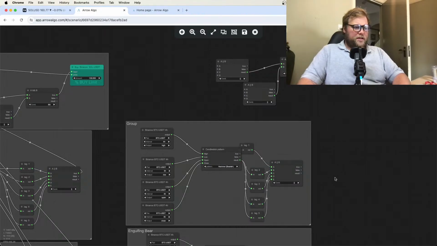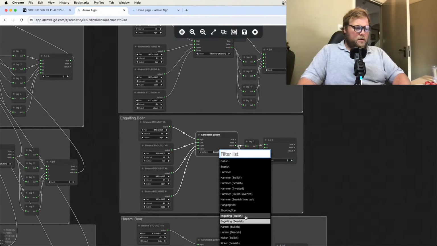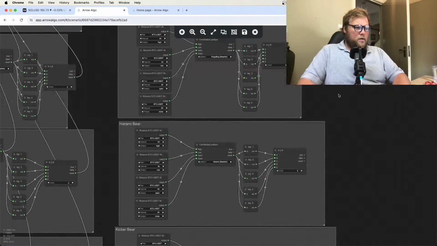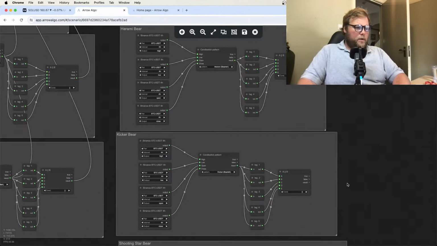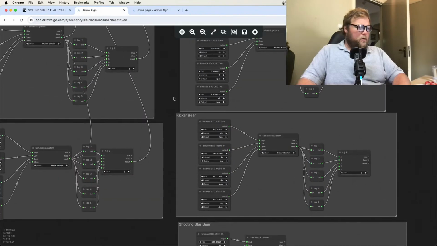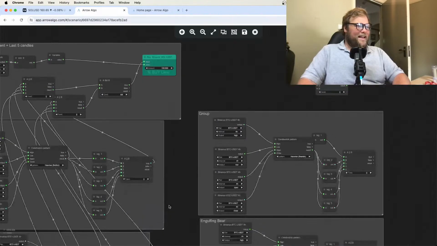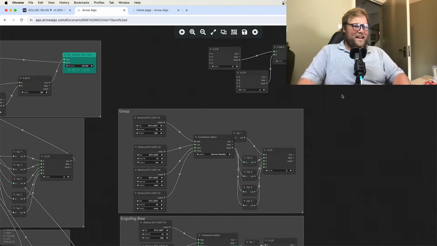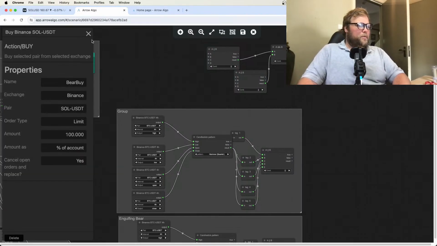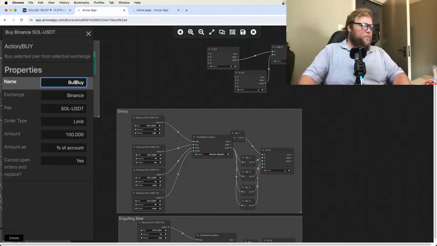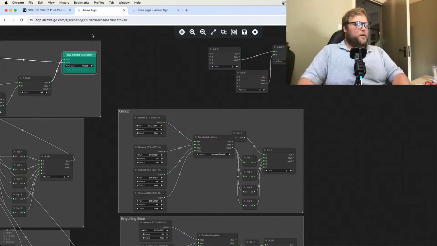We didn't actually change these candlesticks. Hammer, engulfing, harami, kicker. Just double checking those are all bears and bulls correctly. So we're going to call this buy block the bear buy, and we're going to call this buy block the bull buy, because these were triggered by bull candles and these were triggered by bear candles, and that means that when we backtest it, we'll see the label of which buy block triggered the order.